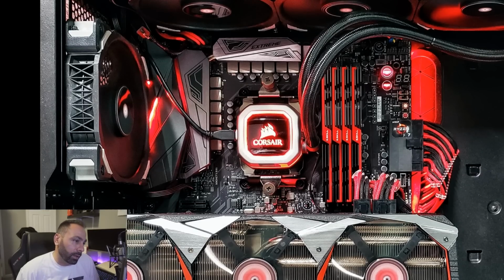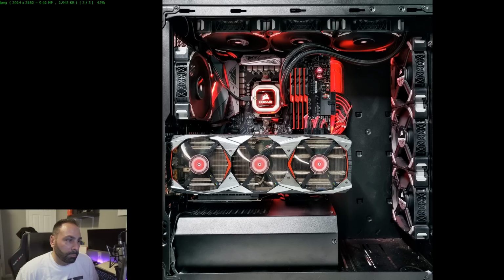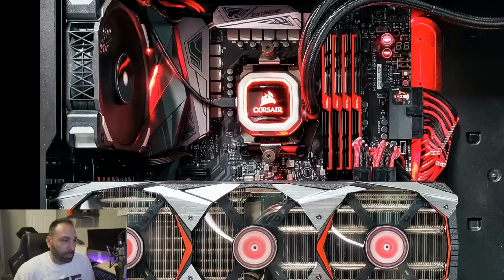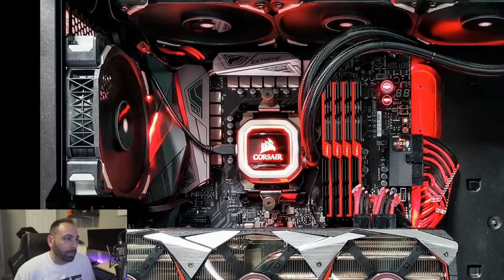Is it still Q? I forget. But this is so you can monitor things having to do with your pump and block. And I never plug this in, ever, just because it ends up looking like this. You really can't do very much with it.